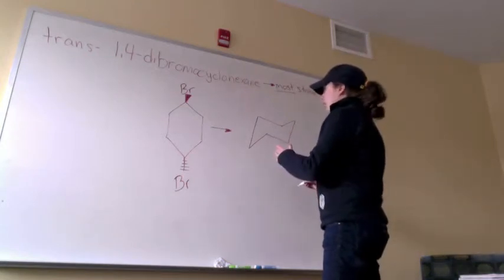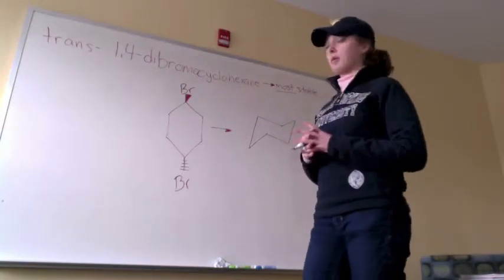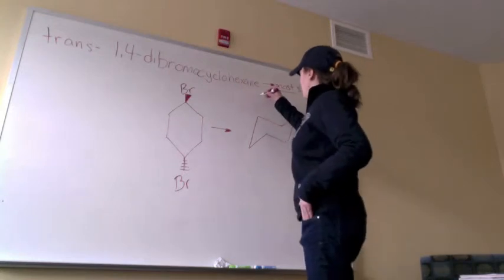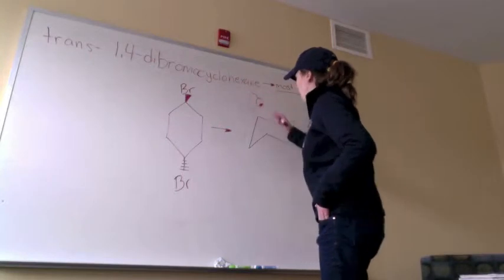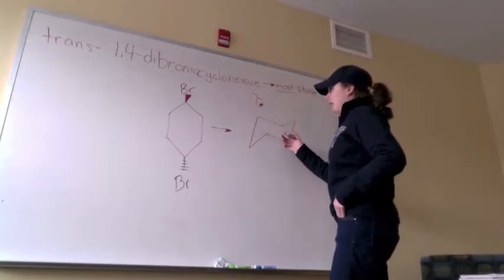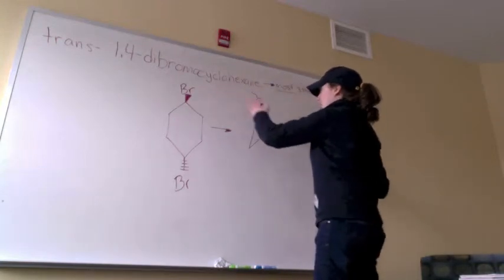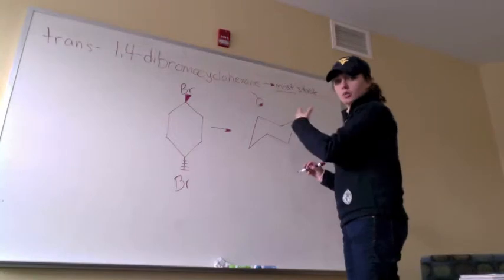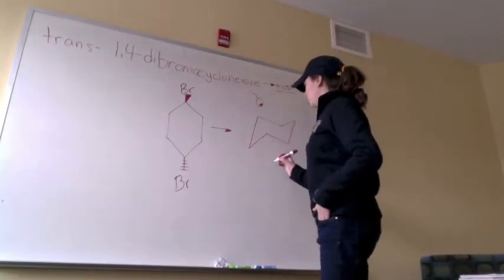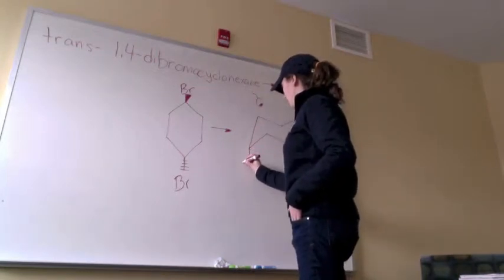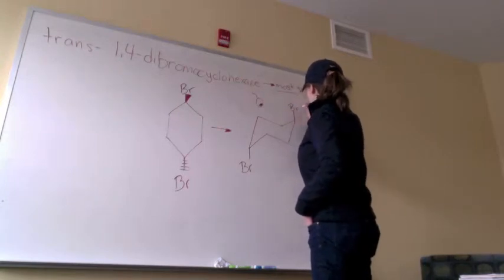Now, the best way to look at this, my chemistry professor taught me, is pretend that you're looking down on it with your eyeball. So this is my eyeball, and if I'm looking down at this, taking this structure being the same as this, one of these bromides is going to be facing me, and the other one's going to be away from me. And it's going to be at 1 and at 4. So 1 will be away from me, and 1 will be pointing towards me.